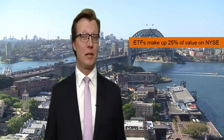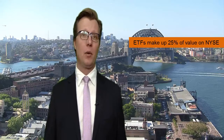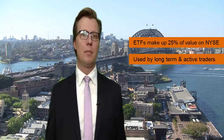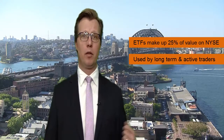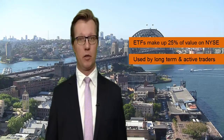If you look at the US market now, ETFs are about one in every $4 traded on the New York Stock Exchange — that's about 25% of all value traded in New York. Another way to look at that is the biggest ETF in the world trades about four times the amount of the biggest stock in the world, which is Apple. So it's really clear that these are by no means purely buy-and-hold investments. They're very much used by both long-term investors but also by active traders to get those short-term exposures.